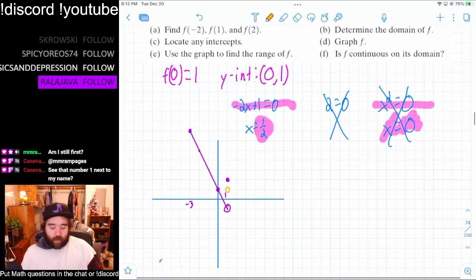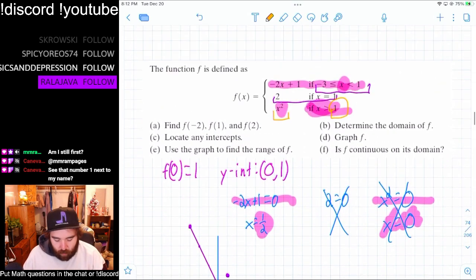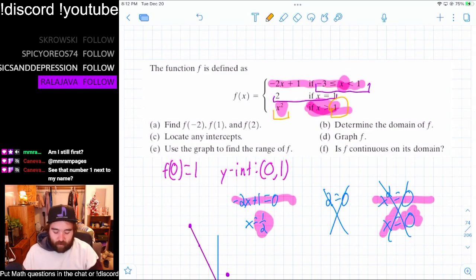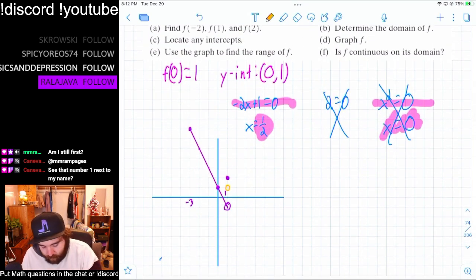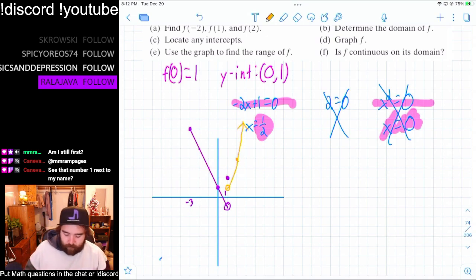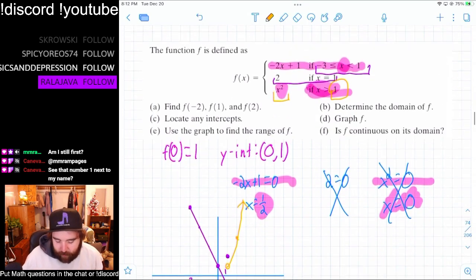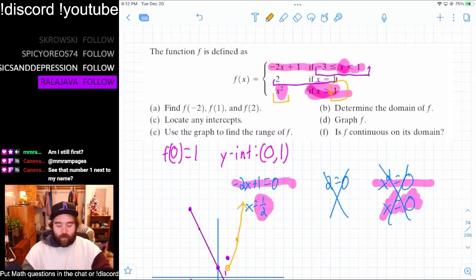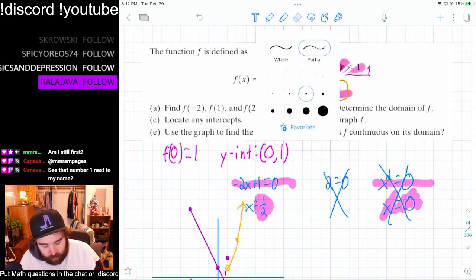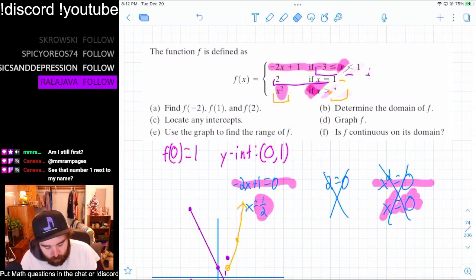And then from there, you can either just know the shape of the graph, or you could plug in the next value if you want. Like if you plug in 2, you'll get 4. So that's like here. And then from there, that shows you what the rest of the graph is going to do. So different techniques you can kind of come up with on your own. I think that's kind of fun. But the general idea of what piecewise functions are is important to understand: that you have these 3 different pieces, and you're not looking at the whole function. You're just looking at the one part of the function.